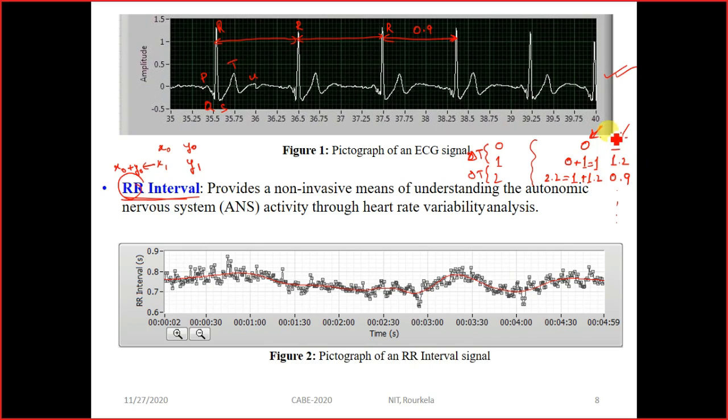But there is a disadvantage of this one. The disadvantage of this method is that the delta t values, that means the delta x values, change. In the first case it is 1, in the second case 1.2. But if you remember what we did in our previous digital signal processing classes, we considered that the delta t values are equal, and it varies 0, 1, 2, 3, 4, because we usually fix the sampling frequency. So this is the problem when we consider the first method.